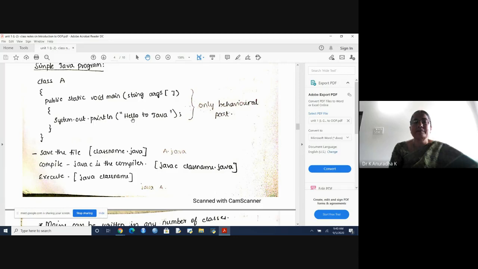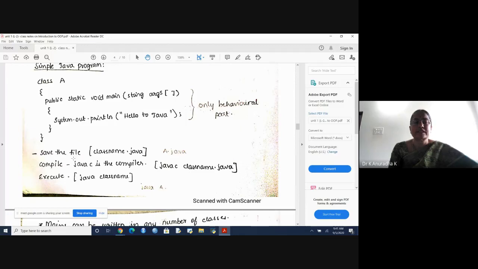So JVM will print this statement on the console. Compiler will do only the compilation part. If any compiler errors are there, then the compiler gives the compiler errors as per the syntax. But as per the semantics, JVM will execute the program. Semantics means meanings. 10 by 0 means it can't understand, that's why it will give you a runtime error. JVM will give you runtime errors, and the compiler will give you compile time errors. So these three statements are very, very important.